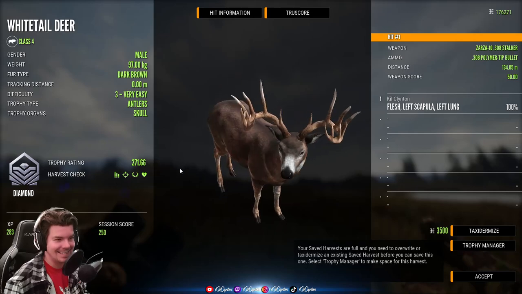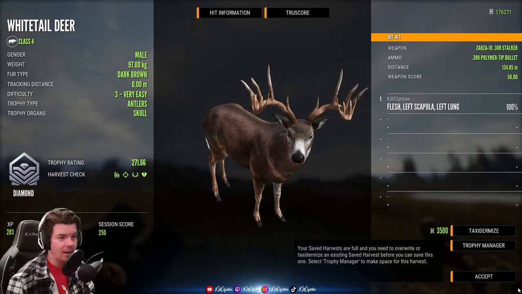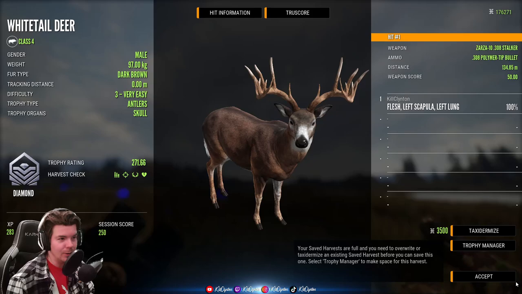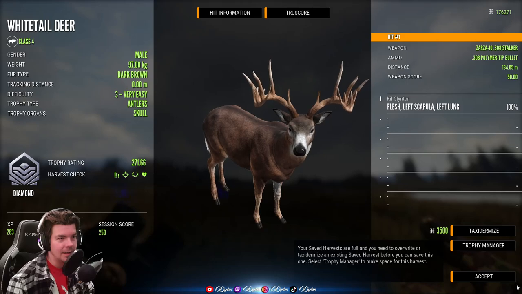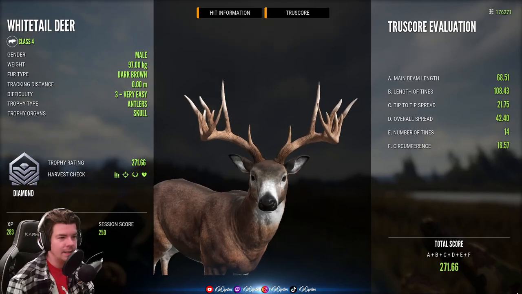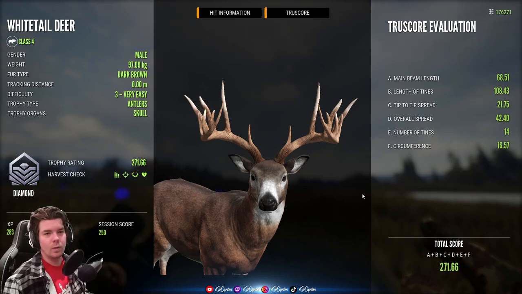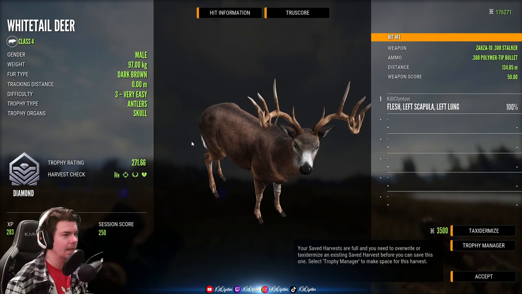271.66. What? Oh my gosh. Wow, look at the width on that thing. That's unreal. Jeez. Tip spread 21.75. Oh my gosh, that's ridiculous. That's actually ridiculous. He's not even max weight. He's only 97, and he still scores that high.